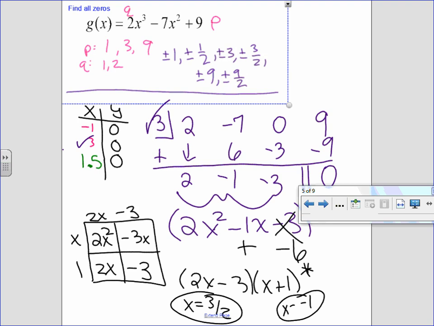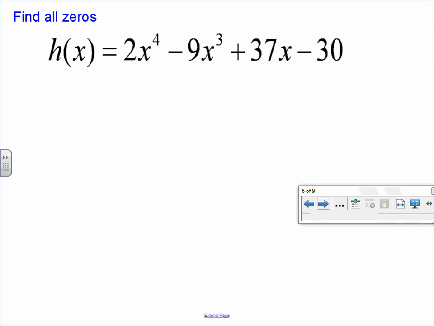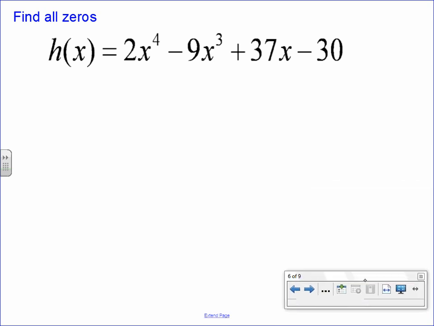You want to do one more and call it a day? Let's do this one. What degree is this polynomial? 4. So there's 4 answers. Yes. So we'll probably do 2 rounds of synthetic division. We could get even more wild and do 3 rounds of synthetic division. Yeah, we probably will, because I'm going to show you how it actually is easier. It's actually easier than box method, Lauren, I promise you.